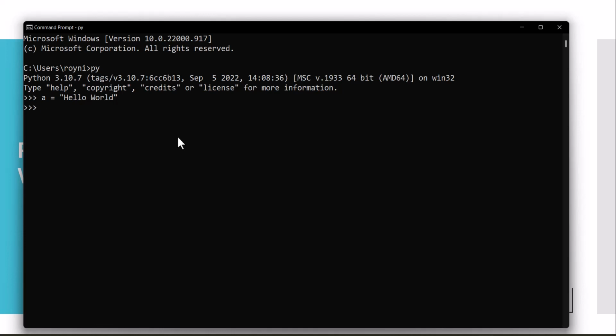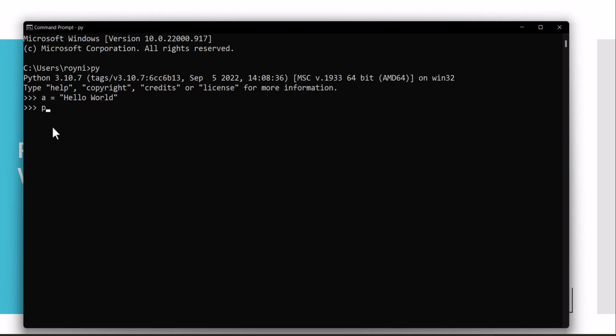Now what we are doing here is assigning a string. Whatever words are in double quotes or single quotes are known as a string. Then we are assigning one string to an identifier a, or a variable a, where a is the identifier here.